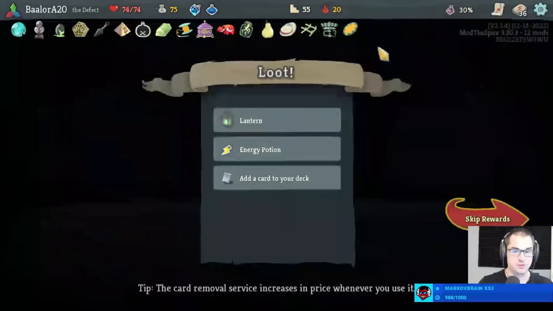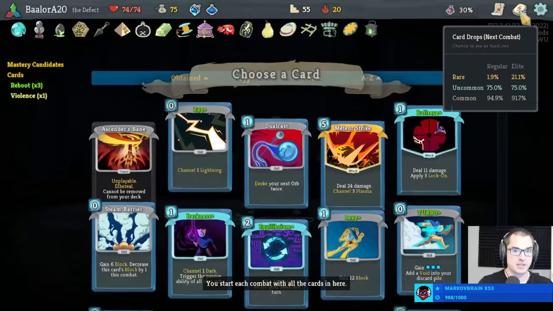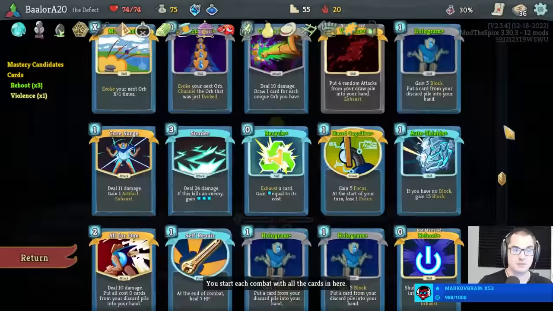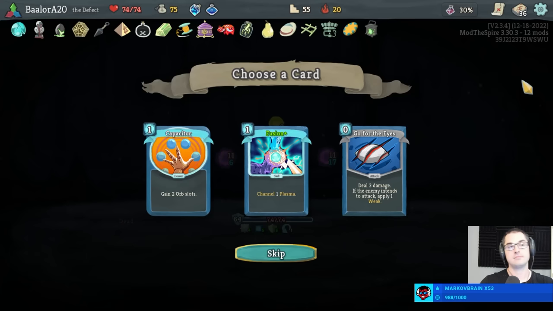We can take an energy potion, but I think I like Liquid Memories and Swift Potion here. We can add Fusion or Capacitor. Capacitor I like, actually, for the Heart Fight. A little bit. Makes the Compile Driver able to draw four. It's pretty cool. Let's take a Capacitor here.